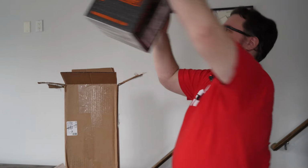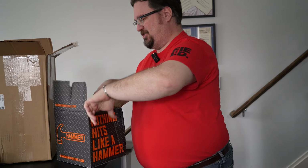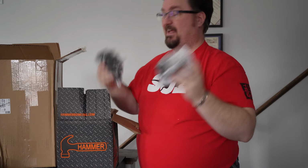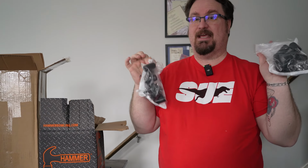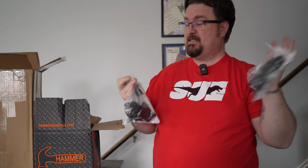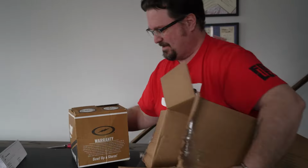Oh my God, this is badged. So first thing I got was not in fact a Hammer Raw. This is just some inserts. I'm gonna make the effort to get all of my balls to have the same color inserts in them to make the feel consistent, so pick some of those up. And then the fun part is what's in the box.